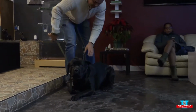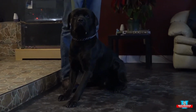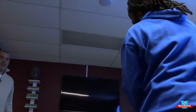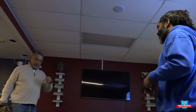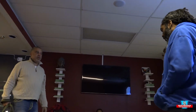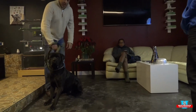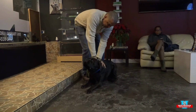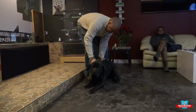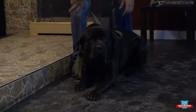So with this right here, I'm just trying to see what level of control I have over the dog. Can I have them laying around their side with their head down and working to get them into a relaxed state, right? Because right now he's so keyed up. I'm getting back down. Get back down. Come on. Okay, lovely. It's all good.